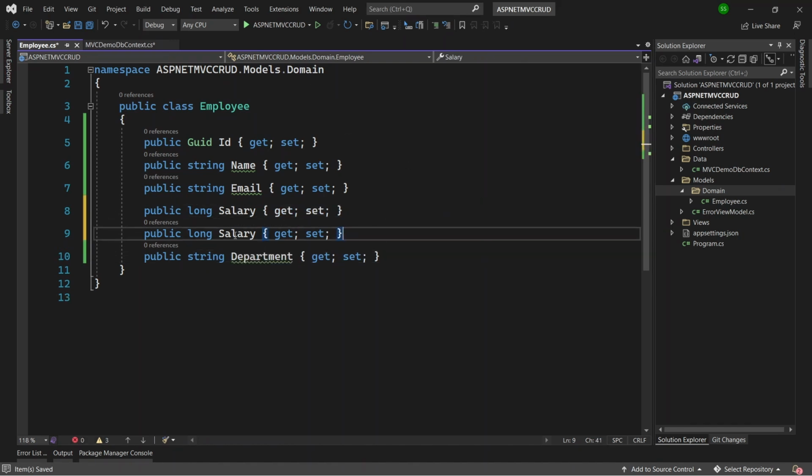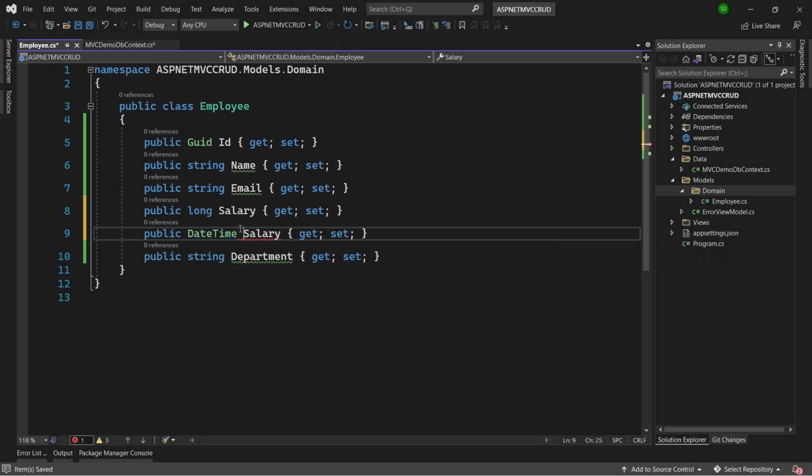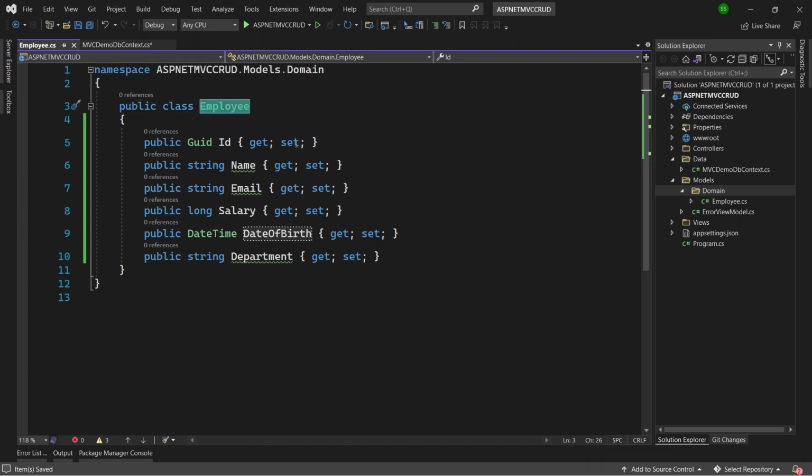I can also have a DateOfBirth property just to show DateTime as well. So we have our properties defined for the Employee domain model, and this is what we want to persist in the database and then retrieve, both the list of employees and a single employee.